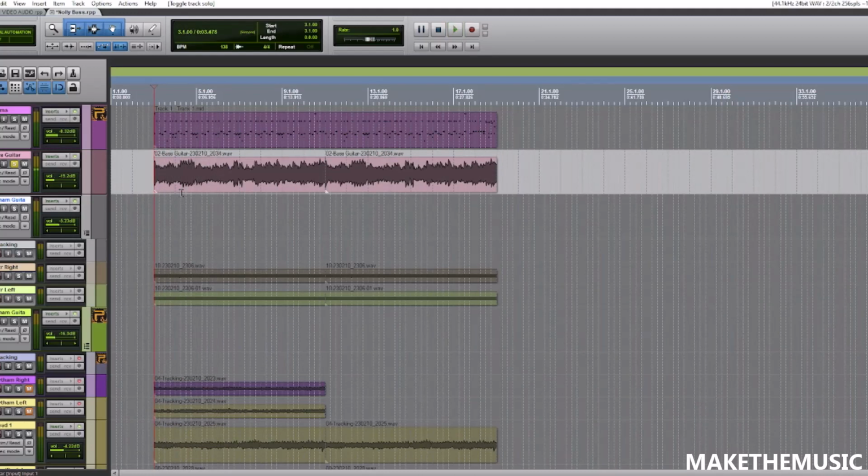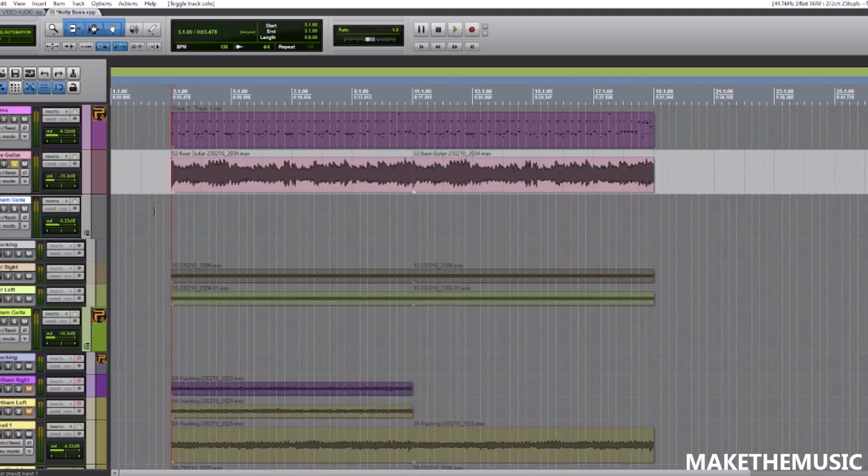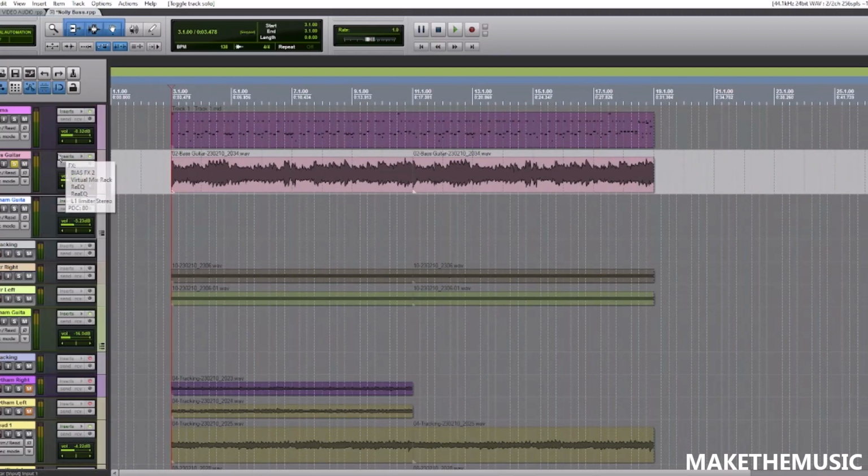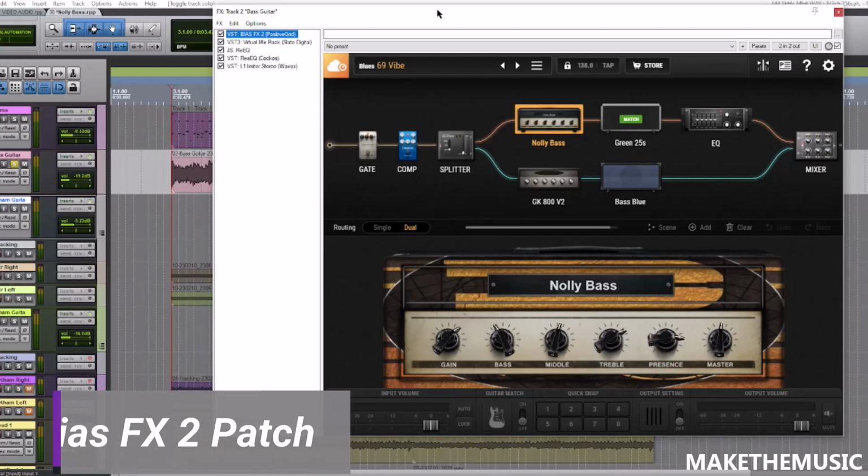I felt like I got a pretty good sounding modern metal, modern Djent, Periphery styled bass sound, Nolly styled bass sound. He kind of pioneered it, definitely to an extent, especially on an album like Periphery 3, Select Difficulty. So I want to take you through what I'm doing to get this sound and my thought process behind it.